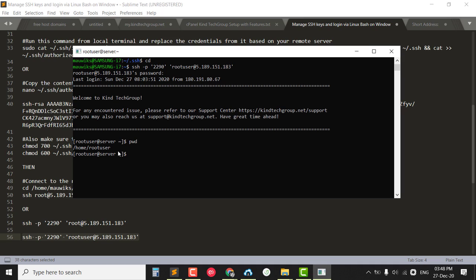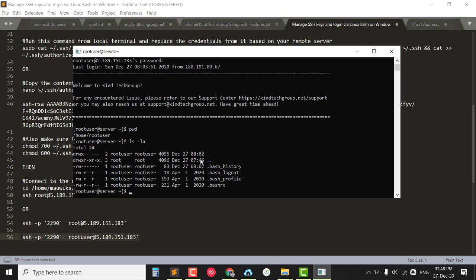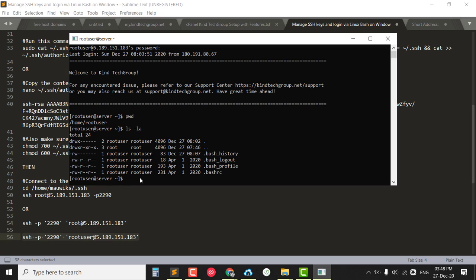The home directory is for this user, and we want to check the folders from this user. So this user doesn't have yet the SSH folder and the authorized_keys file, which you want to have for the user that you want to connect to, and based on that file the public key.